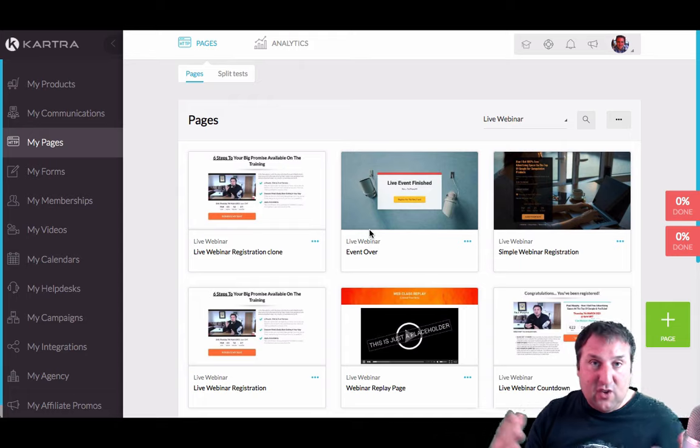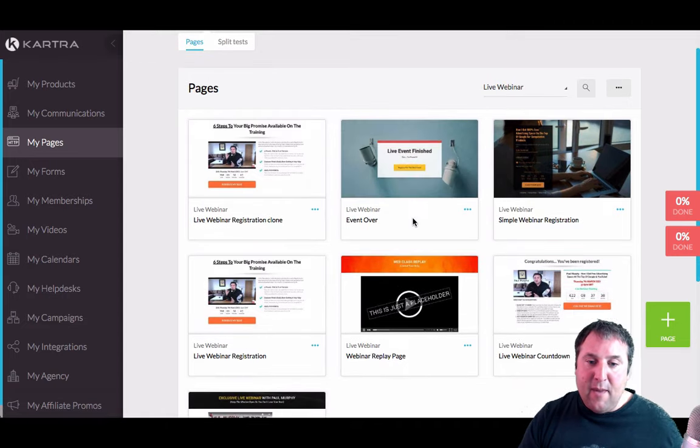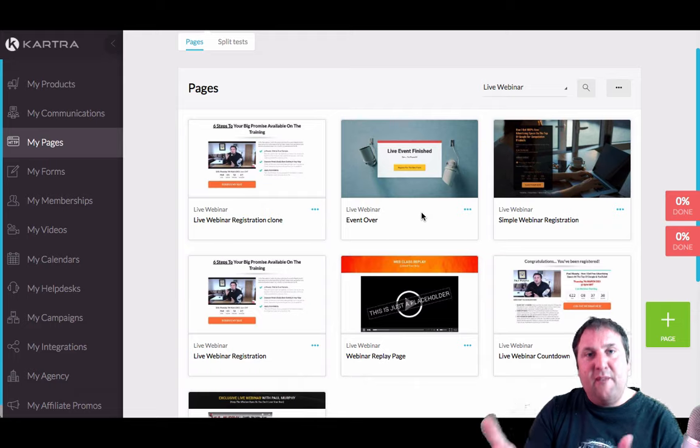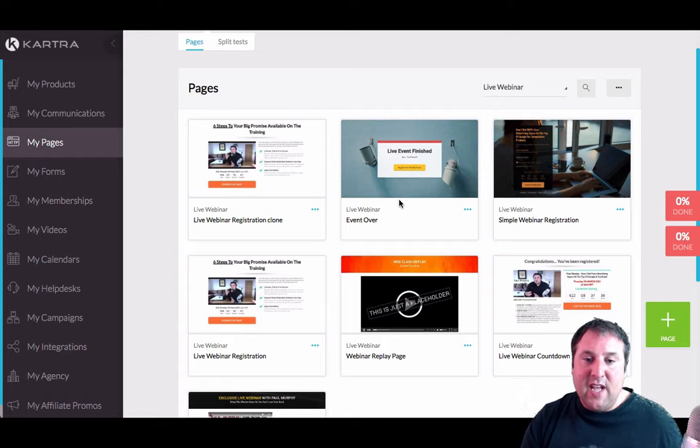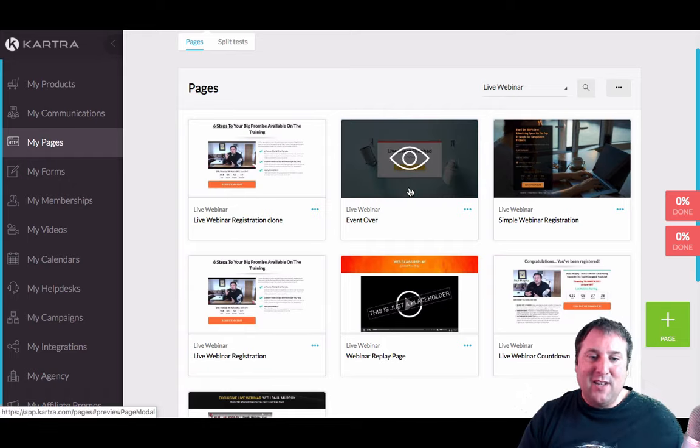But the reason we're doing it inside Kartra is because we don't have any limitations, and we have the email autoresponder, which is really robust. So we're going to do it all inside Kartra, like I said, and I'll show you. If you know your landing page software, you'll know the workarounds, I'm sure. If not, just go over to the Facebook groups of your landing page software and ask for the workaround, and there should be somebody who can help you with that as well.